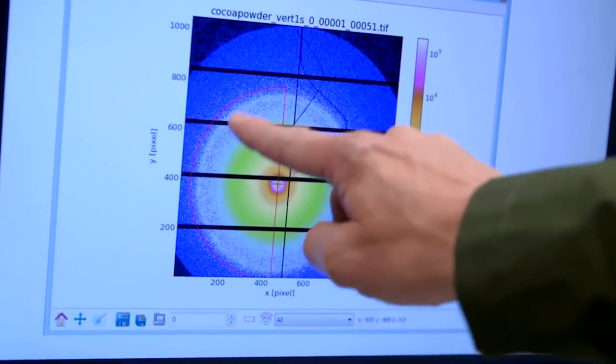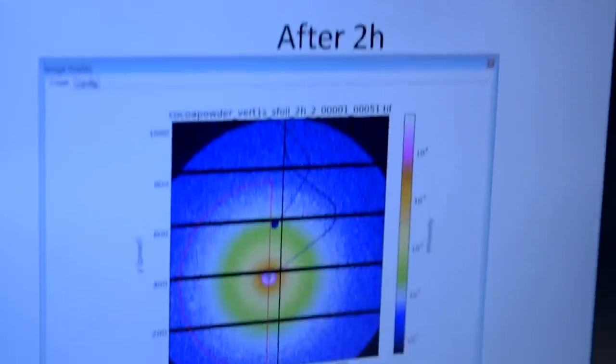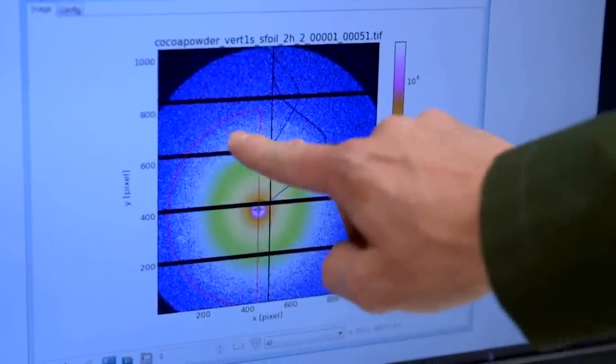You can really see it clearly there because on the first picture here, it looks quite contained, a large ring, but moving down here, it started to scatter out. Isn't it? Exactly.